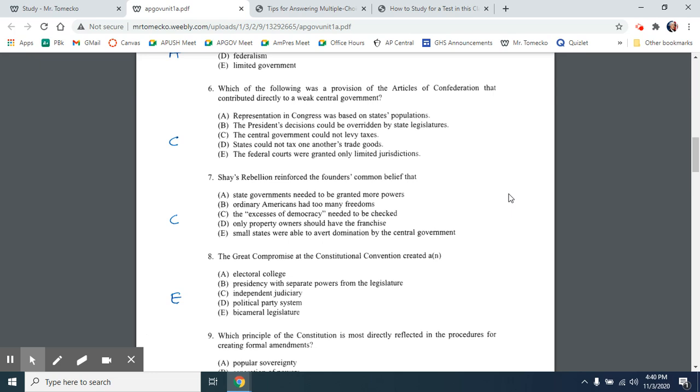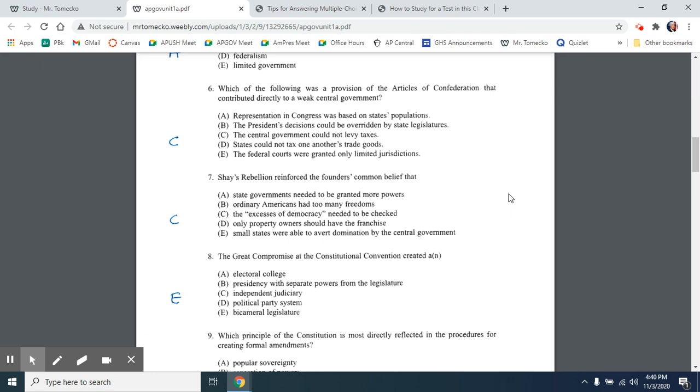We need to rely solely on our brain and ask ourselves, what are the provisions of the Articles of Confederation that I know? Can I name several? And which of them do I think contributed directly to a weak central government? Could I come up with the answer to this question? Not by choosing the best one from a list. Pretend for a minute that it's a fill in the blank or an extended response. Could I answer it based on my knowledge?